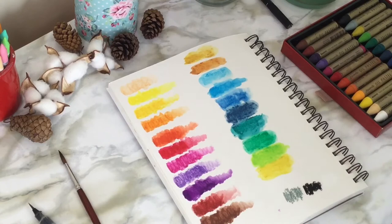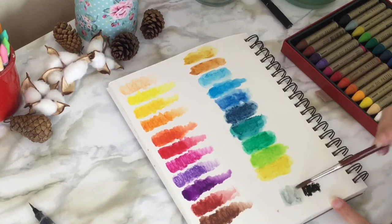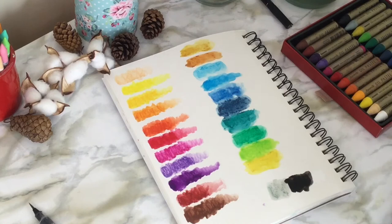As you can see, these colors are really vibrant and creamy. They blend out really easily. You can see how dark that black is. I put the gray, black, and white in the corner and the bottom. The only color that I thought was a tiny bit streaky was that lilac lighter purple. And that was about it.